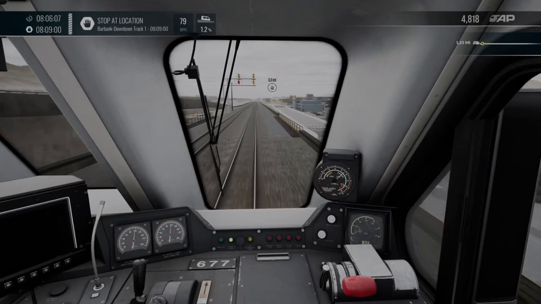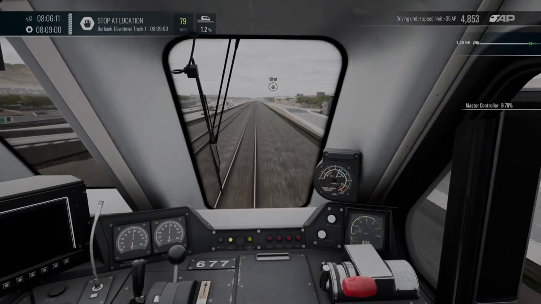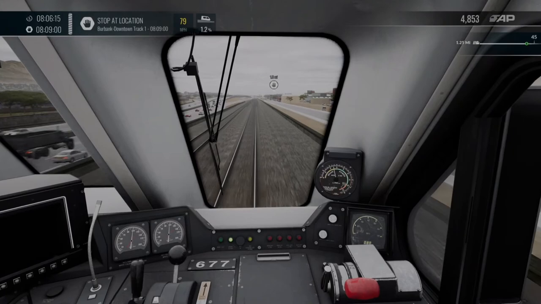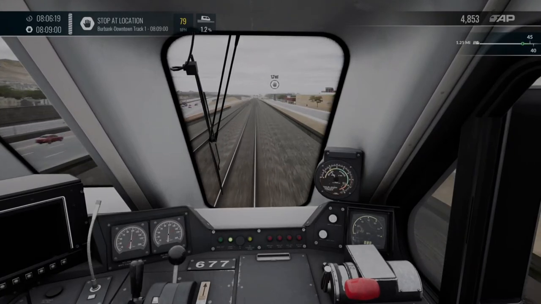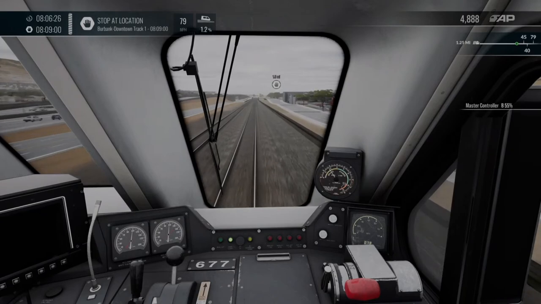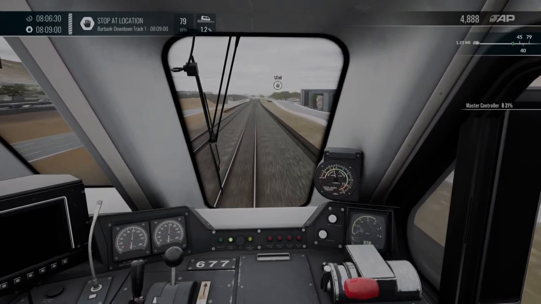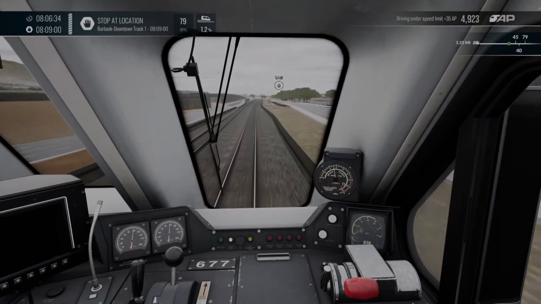There goes the alerter. I like there how I was over the speed limit and it still gave me points for being under the speed limit. I was at 80 miles an hour.